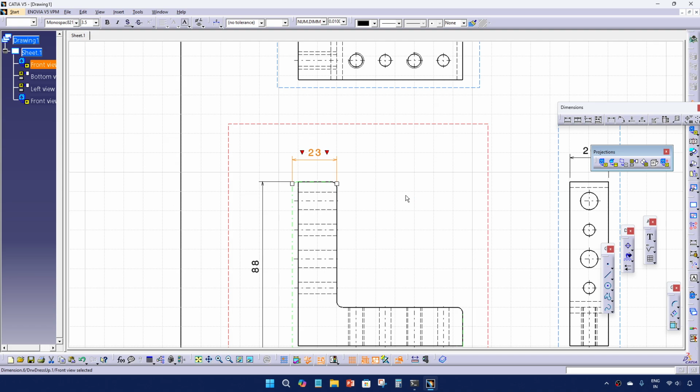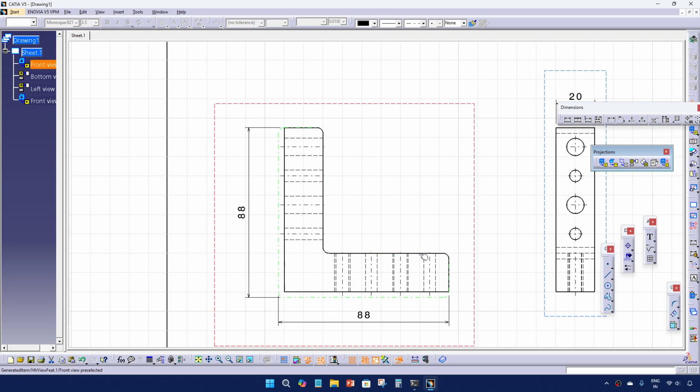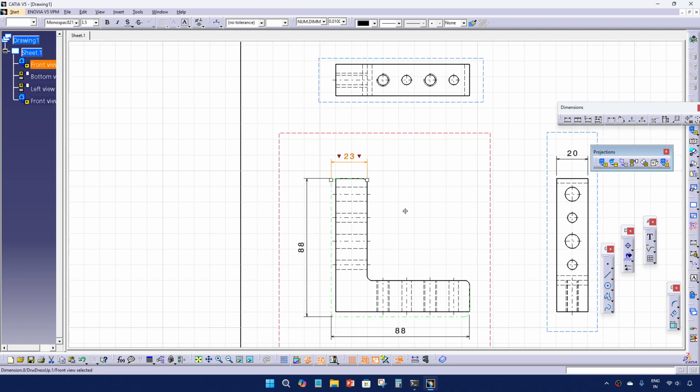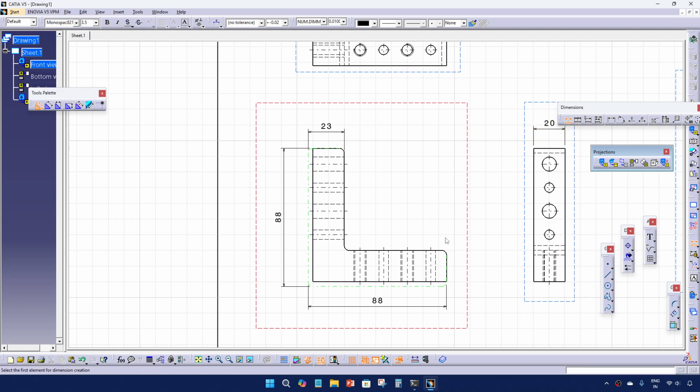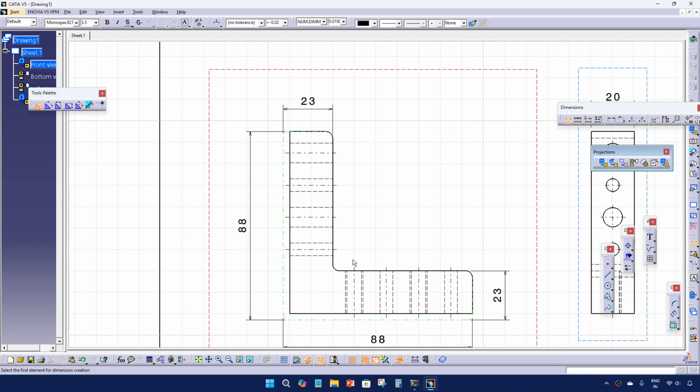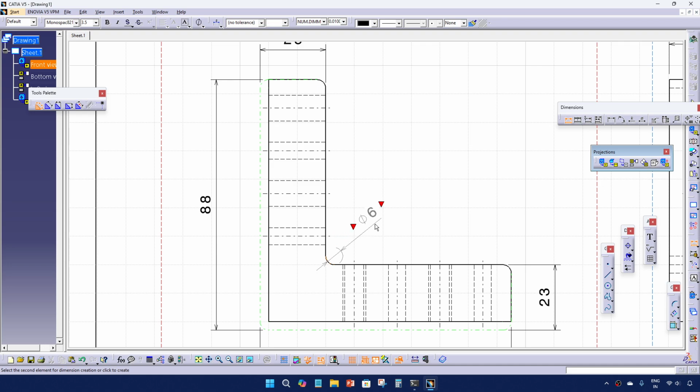So from here to here, I'll remove these edges. 23. Delete this construction line.